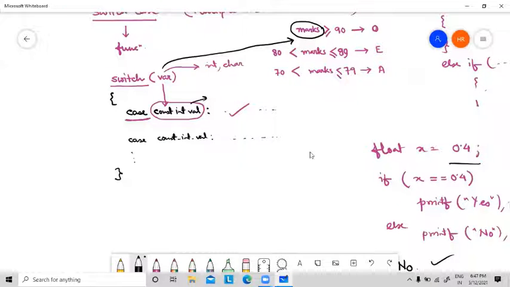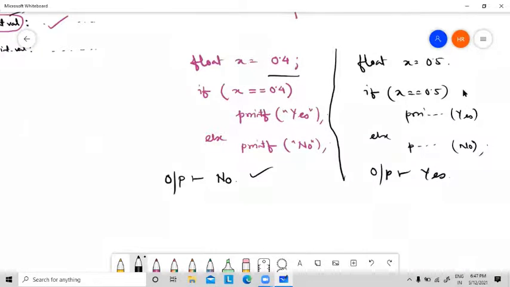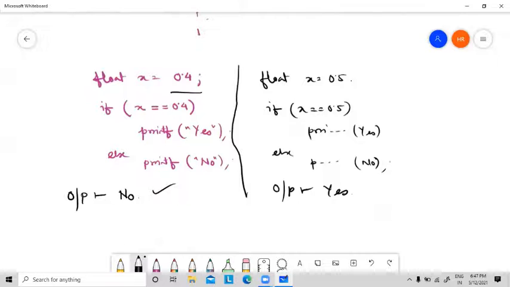I'm going to that. Before that, can you tell me why this is happening? What is the reason for this? Why in case of float values does this type of thing happen?